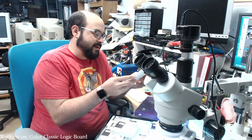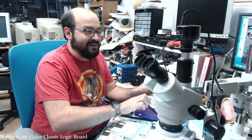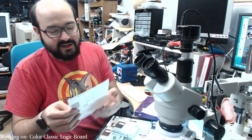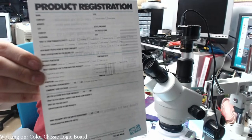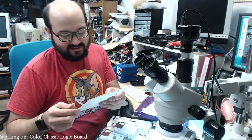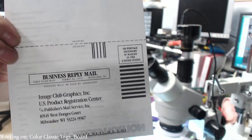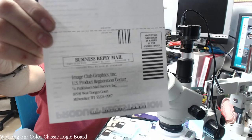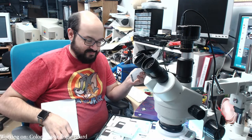The terms and conditions here. Apparently you had to buy more licenses if you have multiple printers. Who's going to do that? Hey, look, we have a registration card. Somebody on Reddit had this, and I asked them for it. And they said, yeah, sure, and they sent it along to me. I mean, I paid for shipping and everything, but it's our product registration card. Fantastic. Thank you for registering your Image Club software product. And something tells me these folks are no longer located at that address. Just a hunch there. So, yeah, each volume was probably a specific thing.